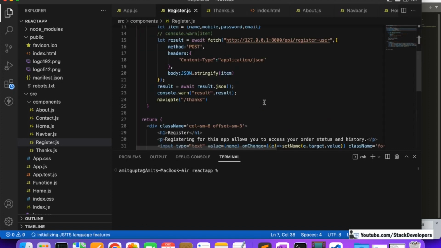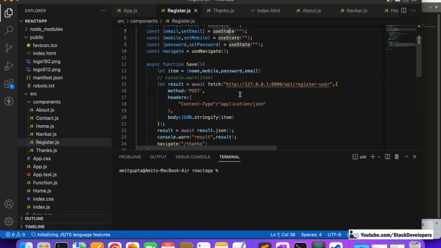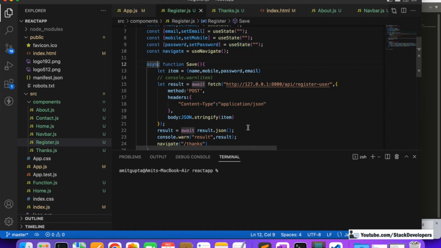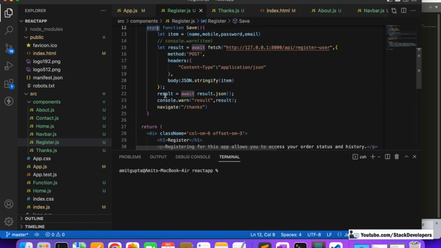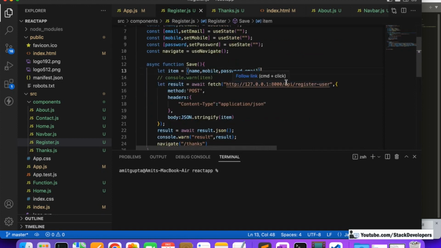You can see that we have created the form here in the return HTML. Here we have created the asynchronous function. We always use an async function whenever we are working on API calls. And here you can see that with the fetch method we have called the register API to register the user, and here we are returning the data. Here you can see that we are returning all the data in the result.